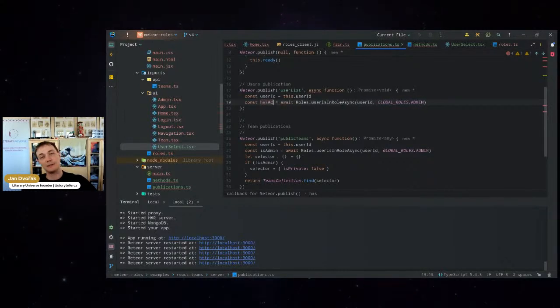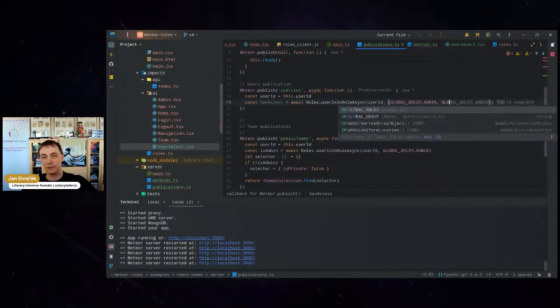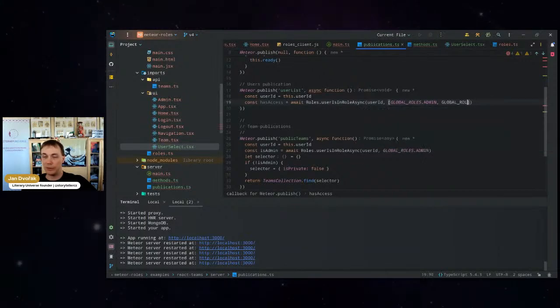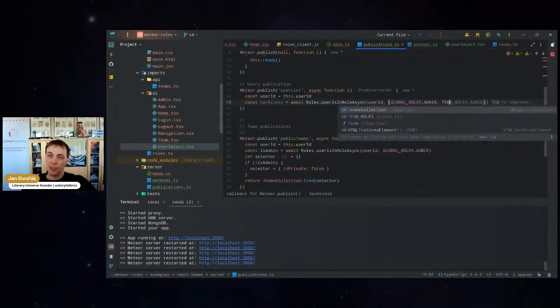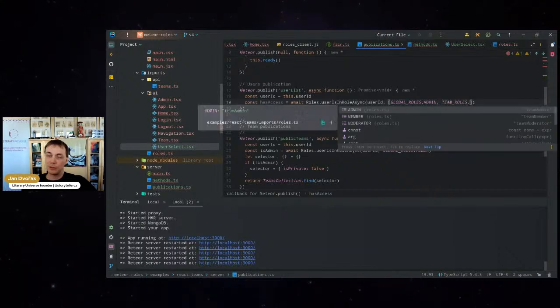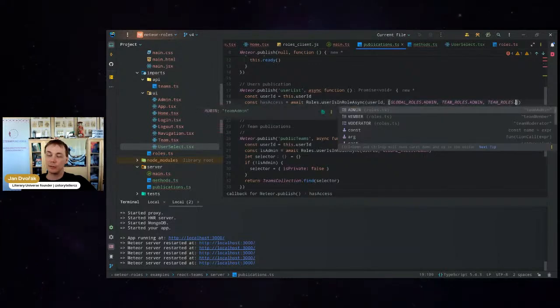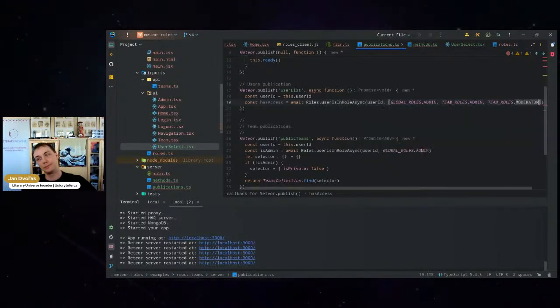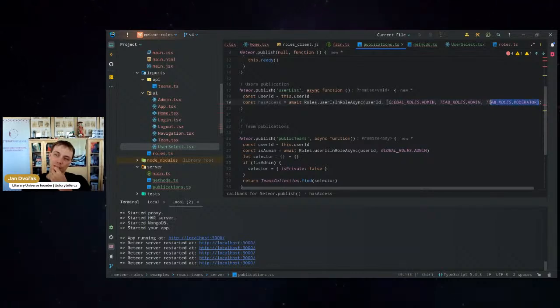Let's see, has access. In this case, it's not just going to be a global role of admin. Let's see if any other. No, we don't have any roles. So it's going to be team roles dot admin and team roles dot... Let's just do the admins.